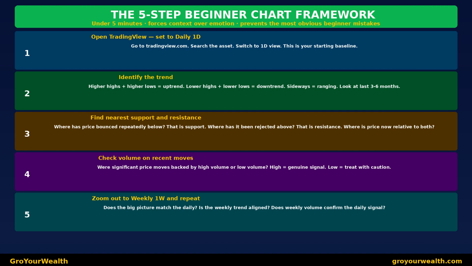Step 4, check volume. Was the most recent significant price move supported by high volume or was it a low volume move? Step 5, zoom out to the weekly chart and ask the same questions. Does the overall picture look the same? This framework takes less than 5 minutes and it forces you to think about context rather than reacting emotionally to a single candle. You do not need to be a technical analysis expert. You just need enough context to avoid making obvious mistakes.